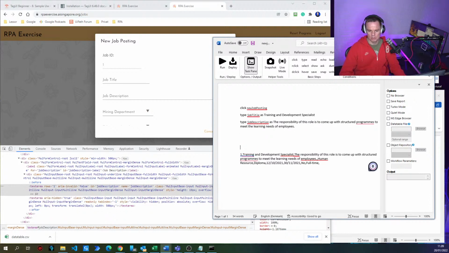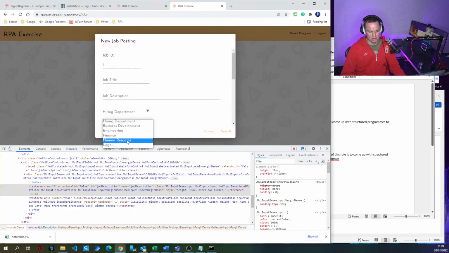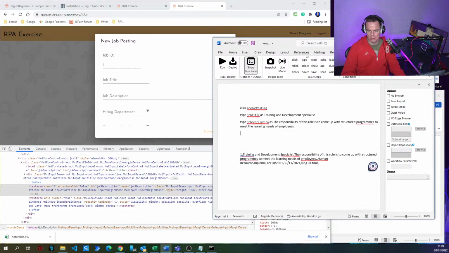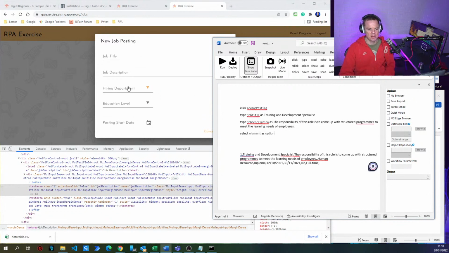And so now let me go a little bit ahead. Now we are about to automate what looks like a combo box or something like it. Is that right? Yeah, this is a drop-down. That's right, a drop-down box. And how do I do that? That's not a type into, I believe. Which step do I need to take here? It's the select step over there on the second column. And then we identify this element.